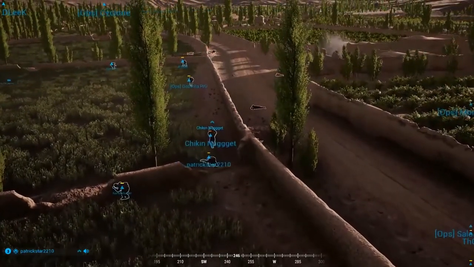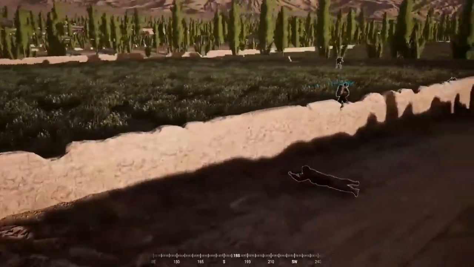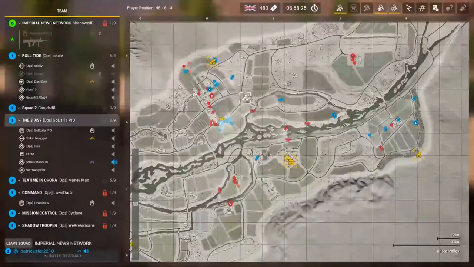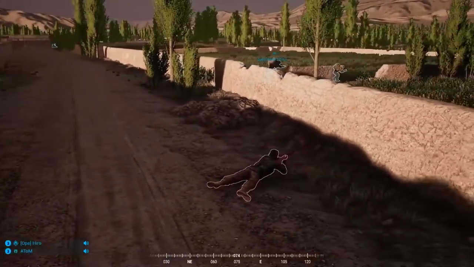Hey, Nugget, go ahead and push with the rest of Bravo. I have no idea. Assault too late. I believe assault is too late to push that point. They've already got the second flag. Yeah, I can hear him. Yeah. Here, are you ready?